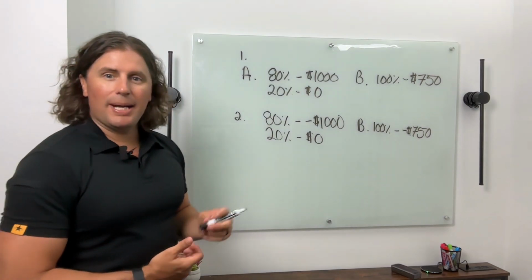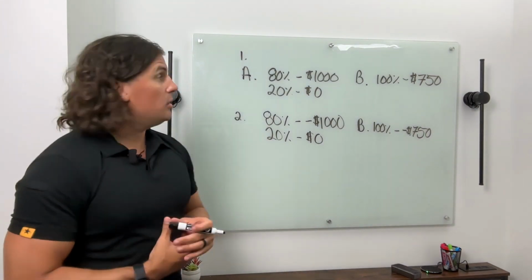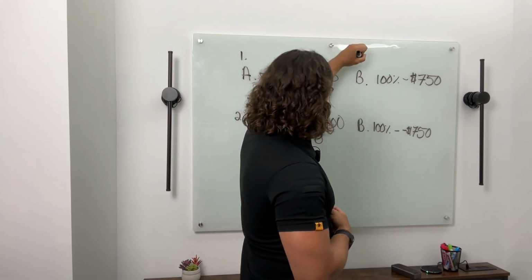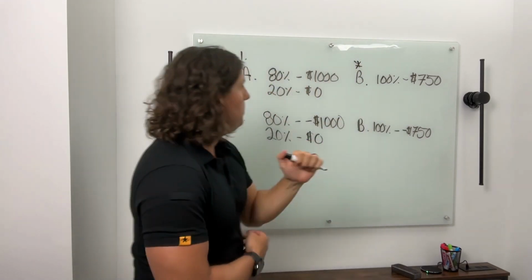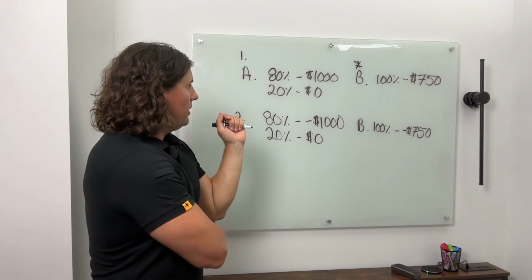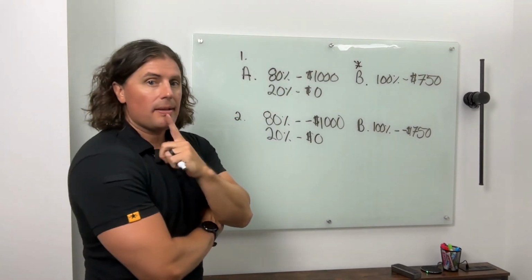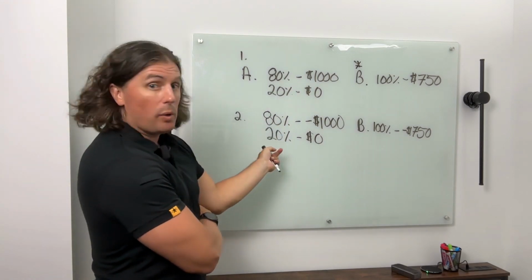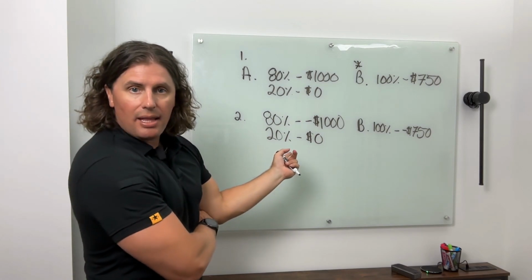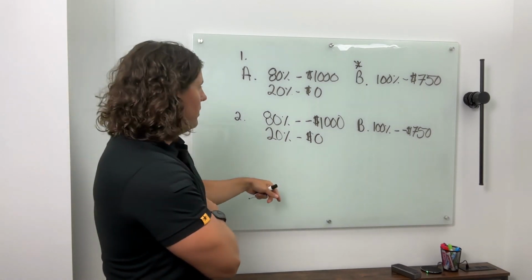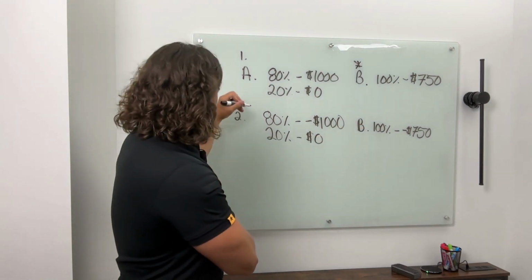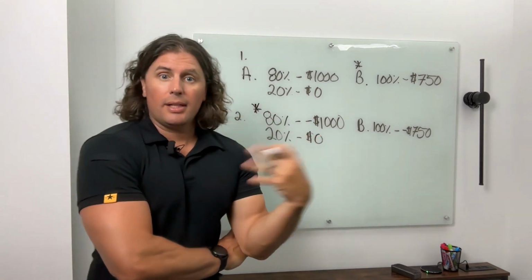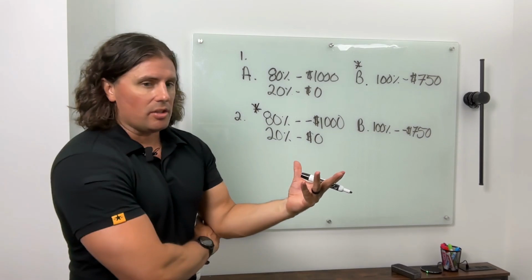And so once again, I'm looking at this going, if I'm really doing this, I want guaranteed money over here. So I'm going to choose B. And that's what the majority usually picks. Then over here, I'm looking at this going, you know what? At least there's a 20% chance I won't have to pay anything. So I'd rather do that than my guaranteed loss. So I'm going to be over here. And so that's also what I'm with the majority on these decisions.